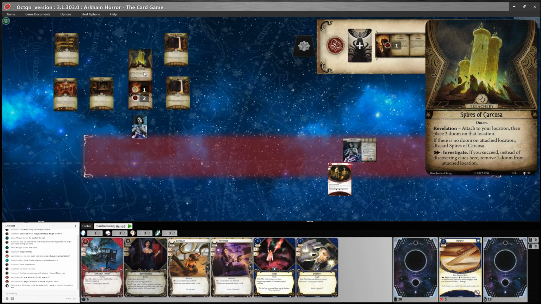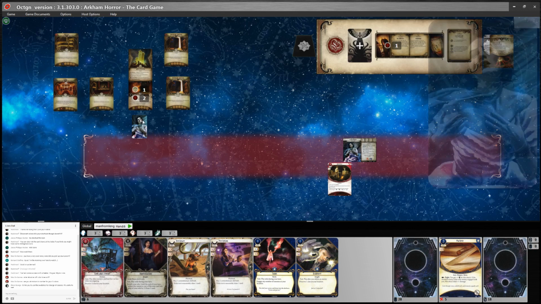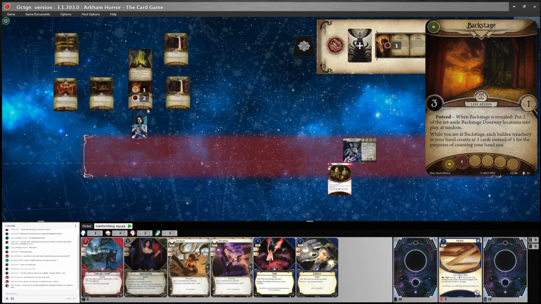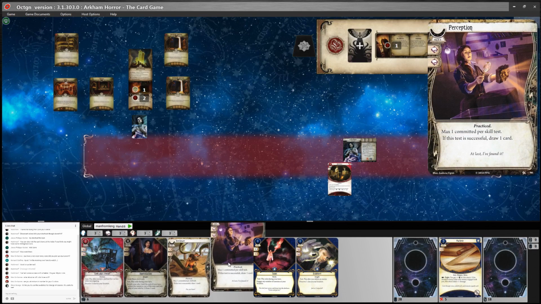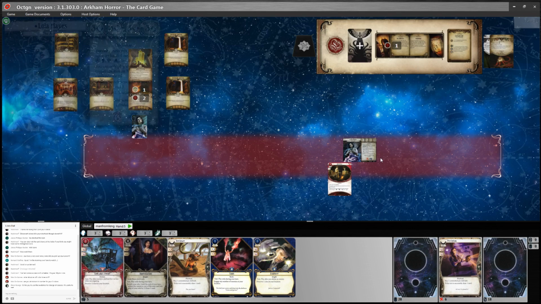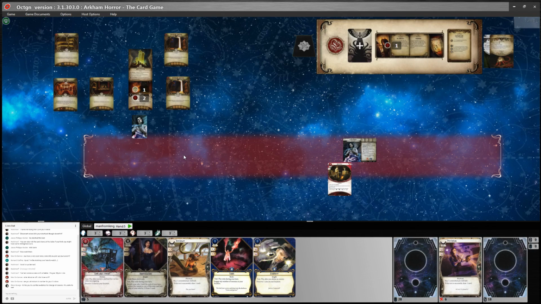So that's going to add a couple doom, and it's just going to speed up this game quite a bit. So we need to... I don't really want to waste a bunch of investigate checks. We are a guardian, so I am going to pitch the perception and investigate at 4, 5, 6 versus 3, and we get a 0. That's good.